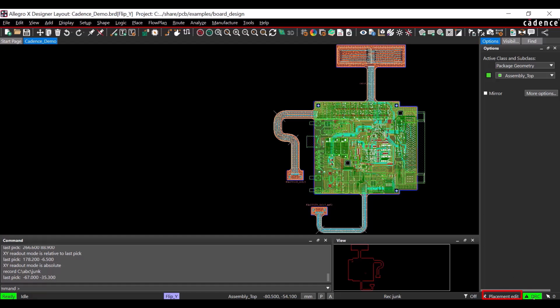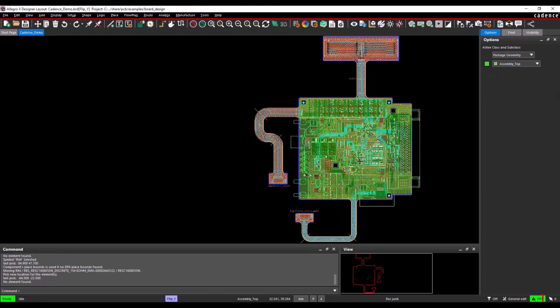Next is the DRC indicator. Green indicates you have no DRCs, yellow indicates you have DRCs, but you can continue. Red means that your DRC is out of date and you must update your DRC in order to get a true count of the DRCs, if any. The final field is the number of items selected. This is used in the pre-select mode. You notice that it updated with the number of items that I've selected in that area.